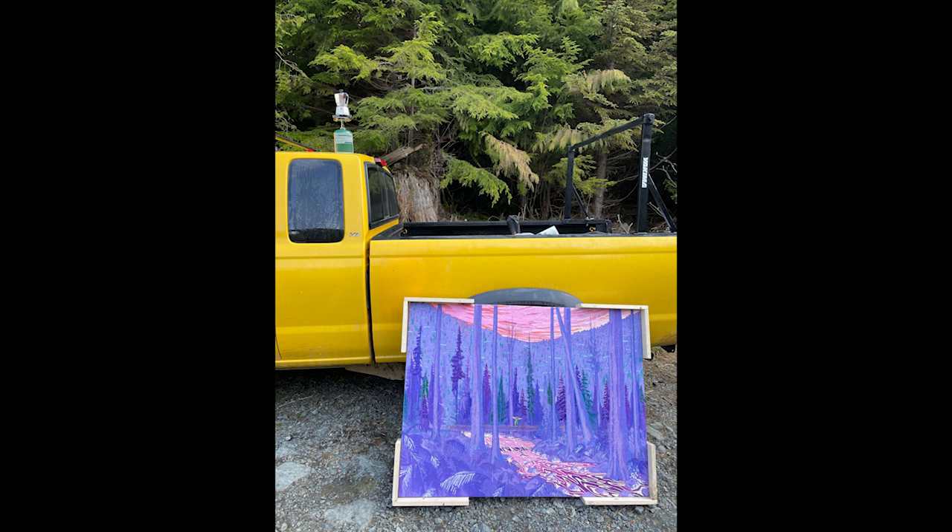I became more and more involved in life at camp and the community building and infrastructure building associated with being there on the ground for long periods of time over the course of the spring and well into the summer. By the time I left, I wore many hats. I was certainly a painter — I made several plein air paintings out there. I was definitely a forest protector in a direct one-to-one sense. I also became a member of the press for a little while, getting press accreditation and, with RCMP escort, traveling freely behind the exclusion line documenting in video and photo some of the arrests that were happening. Now that I'm on the other side, I think of myself primarily as an advocate.